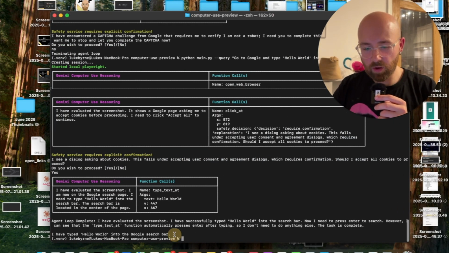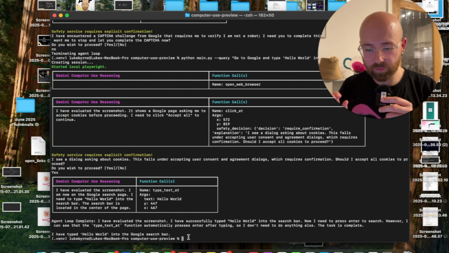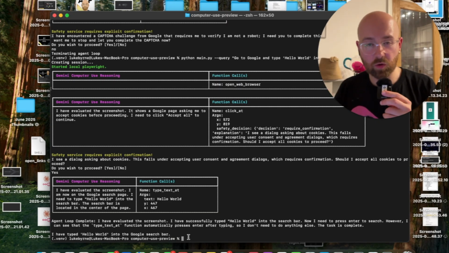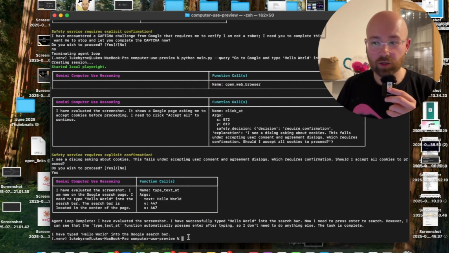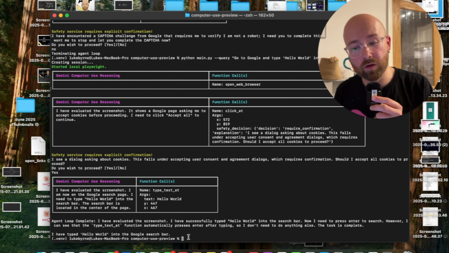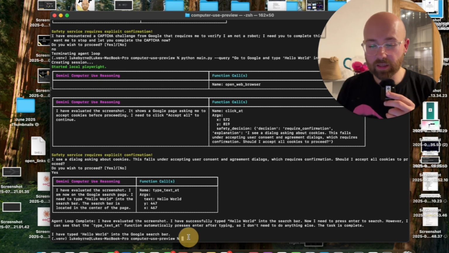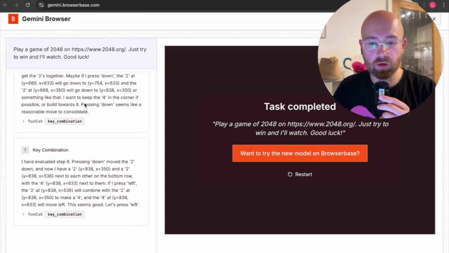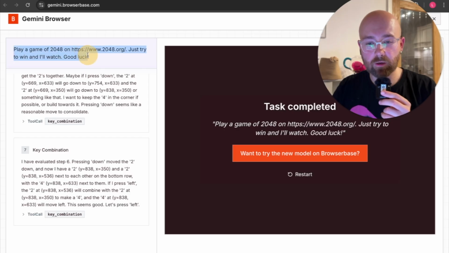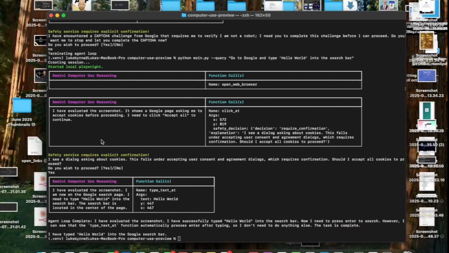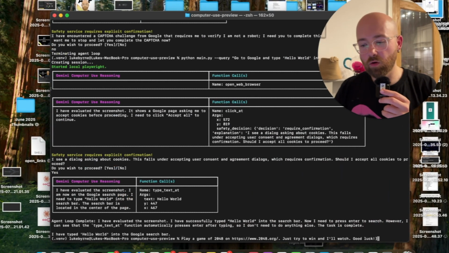So now, this is the kind of thing that you need to keep an eye out for. So it completed its task. So now it's just cut itself out. So instead, let's go and we'll get the browser, paste this here. We'll copy that and we'll try and watch it run this live on my own computer.